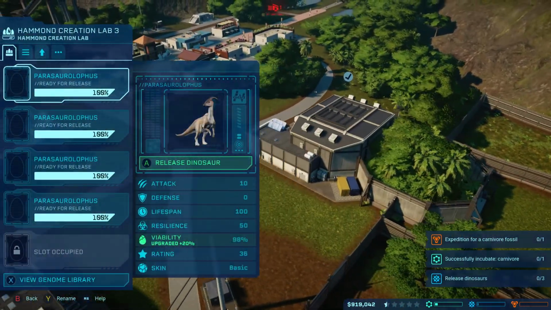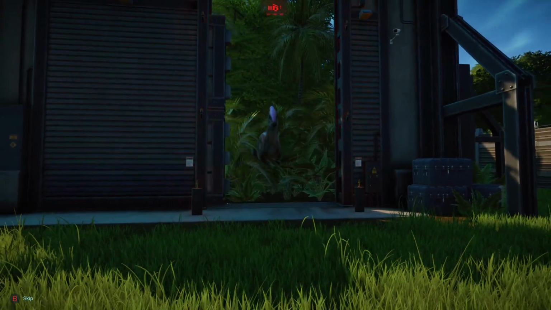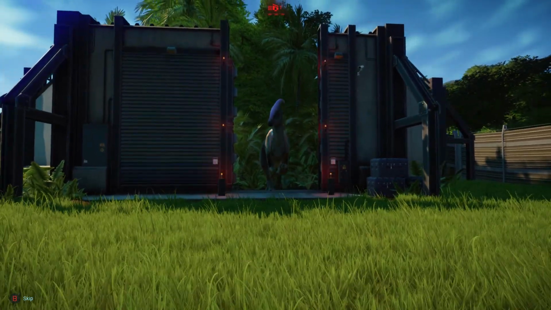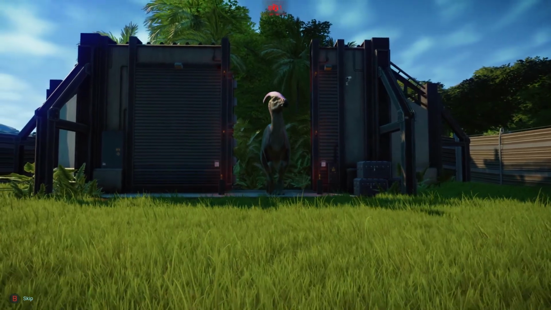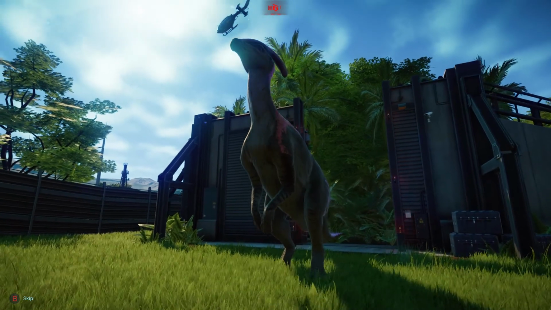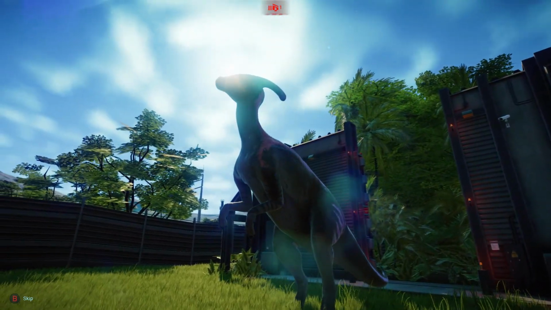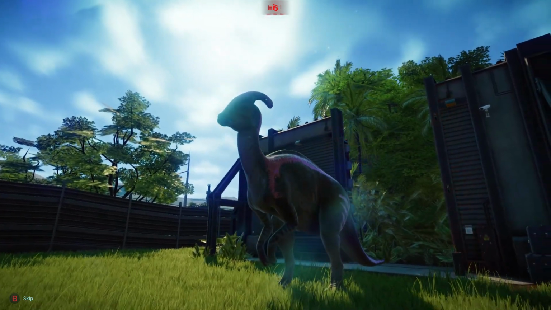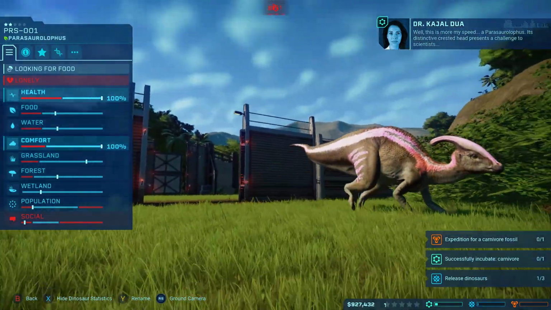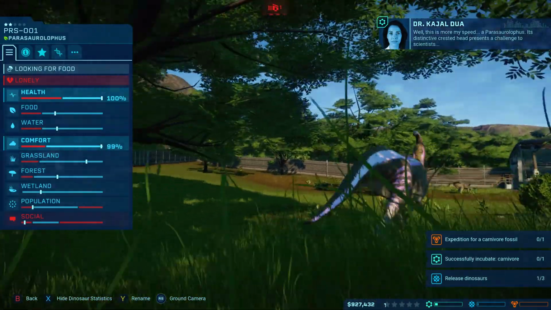But yes, these are hard-earned Paras. Look at that. Now, ain't that a fancy girl? This is, of course, a reskin of the Para for the... And it might even be tweaked a little. Kind of looks tweaked a little, model-wise. For the Camp Cretaceous. It's pretty cool.